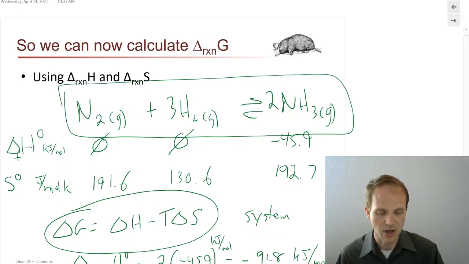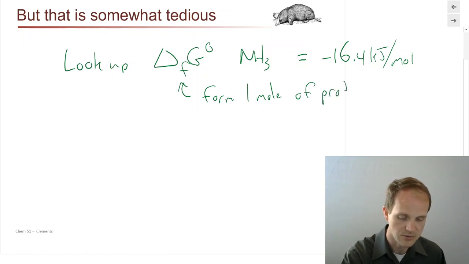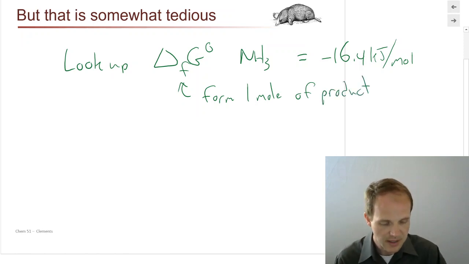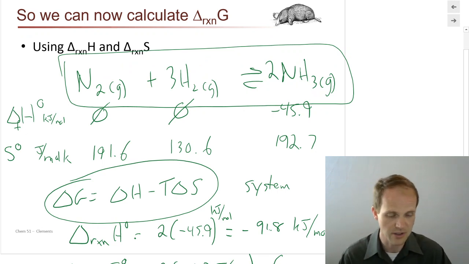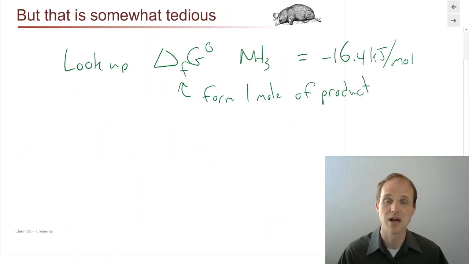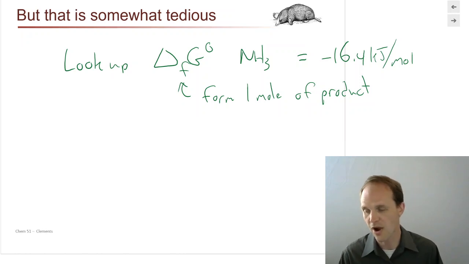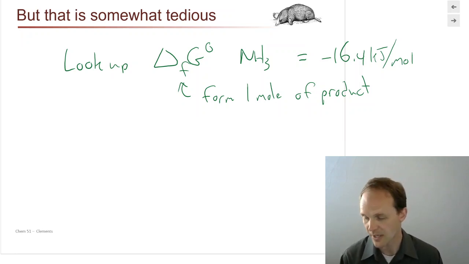By definition, all formation reactions form 1 mole of product. So here we're saying we get 32 kilojoules per 2 moles of ammonia, which is the same thing as saying in this formation value that we look up in the back that we get 16 kilojoules per 1 mole of ammonia. So there's no problem here. Okay, so we do have to keep those stoichiometries in mind. I mentioned that in a previous video, but it is important. Formations are always for 1 mole of product. That's why we have to do all that stoichiometric work when we calculate these things.